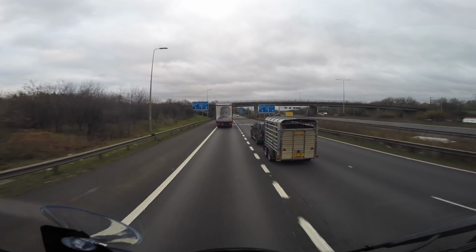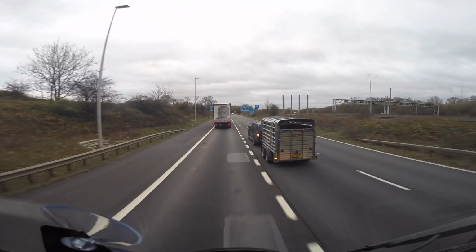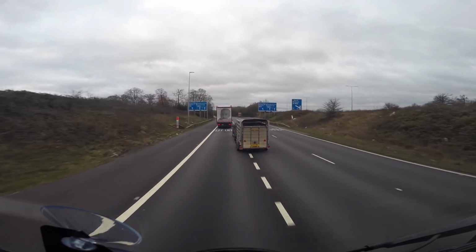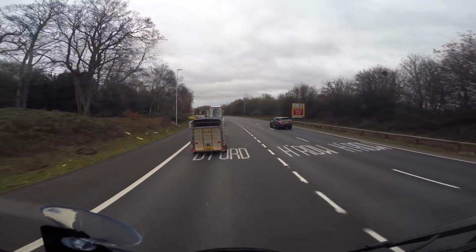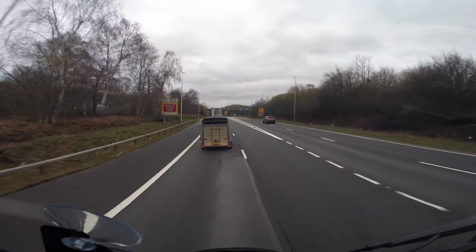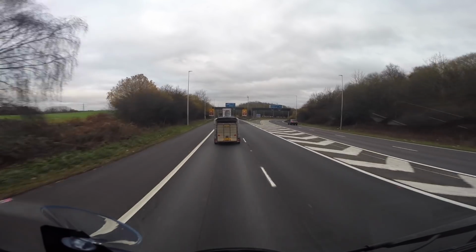Where are you going, Caleb? I knew you was coming this way. Not even a thank you. Keep left, then take the motorway. Just a brake check. Go on, give us a brake check. Not had one for a while. Since this morning. Where was I? That's it.